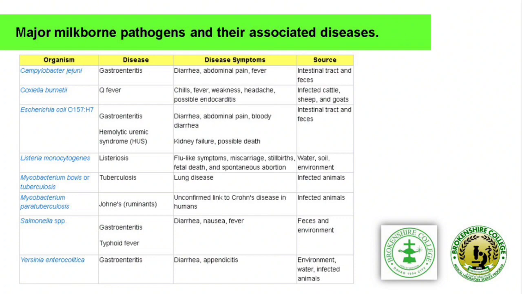So next we have the Escherichia coli O157:H7. This strain of E. coli is found in the intestines and feces of cattle. It produces toxins that cause symptoms such as bloody diarrhea and abdominal cramps, and in severe cases, hemolytic uremic syndrome or HUS, which could result in kidney damage or failure.